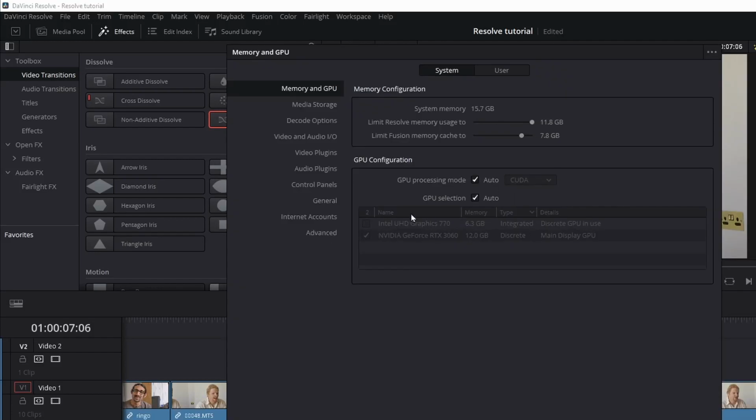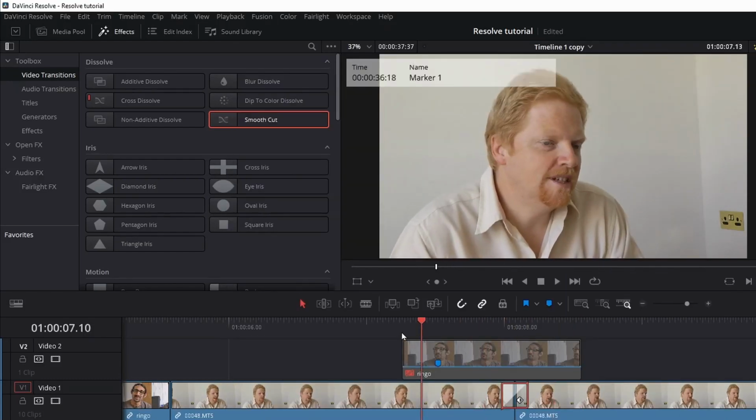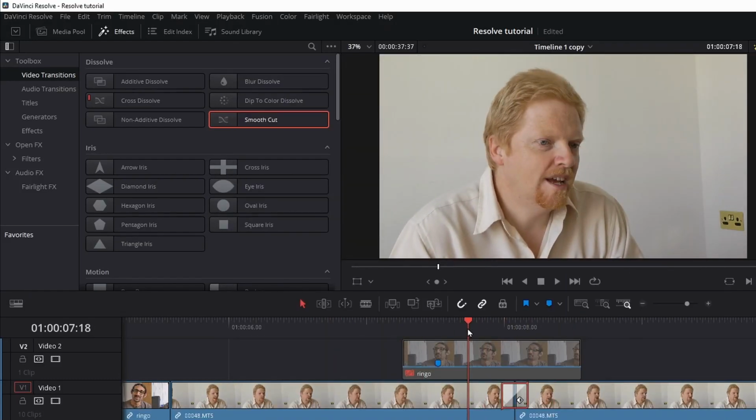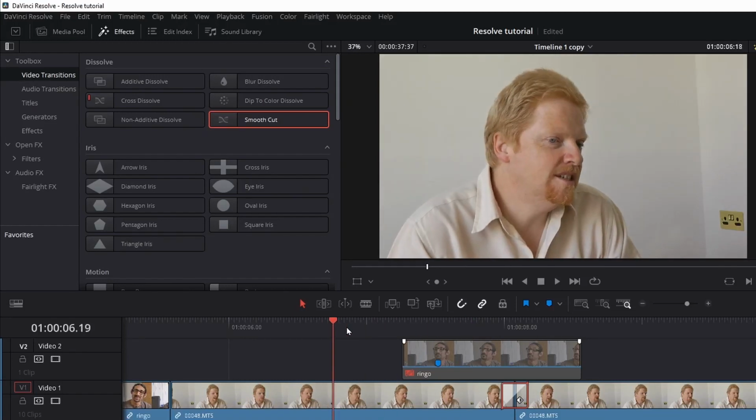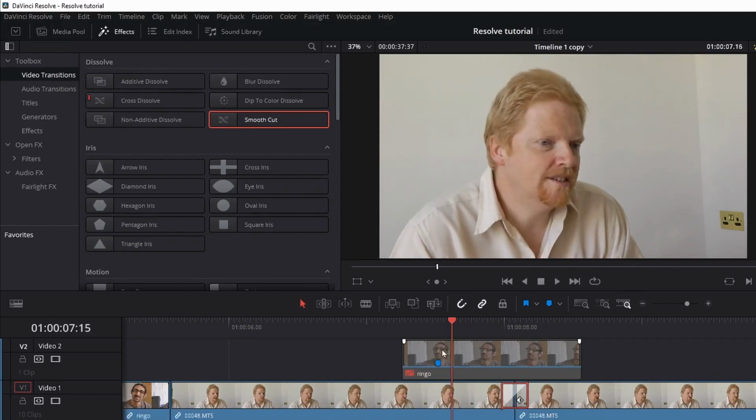This system setting here, I'd never bother to fiddle with this at all, so I'd always leave it as it is. If you've got the studio version of Resolve, you can actually have two graphics cards and you can do all sorts of things with them that you can't with one. That graphics card is doing pretty much all the work inside of Resolve. Some of it's done on the processor, but most of it's done by the graphics card. If your graphics card is good enough, it's going to play that effect.